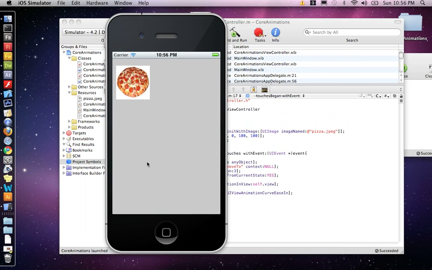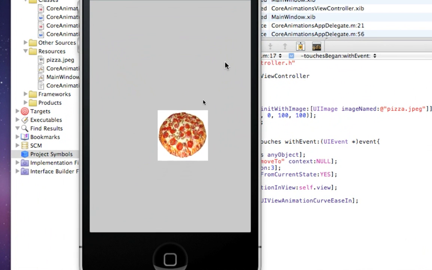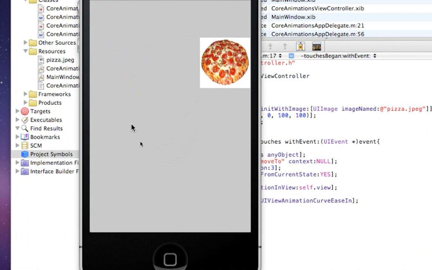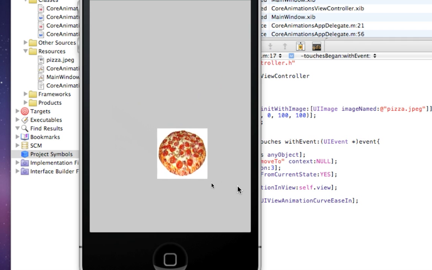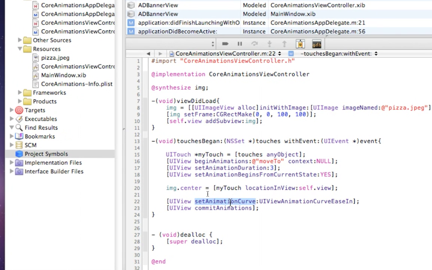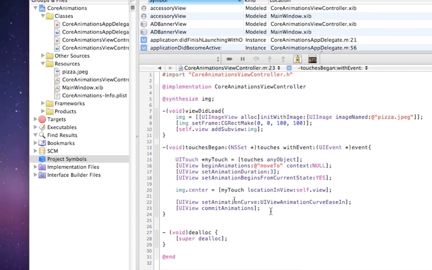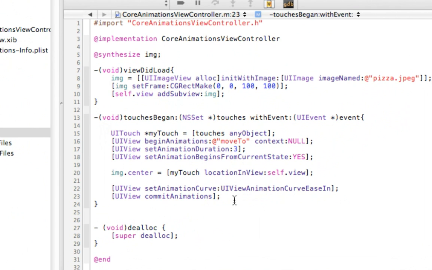So I'm clicking, I'm also clicking around. You notice it's not jumping anymore. It's starting a new animation from that point. And we've got an ease on there. It's hard to tell, but there is a slight ease on this, though it does kind of appear as if it's going the same speed. But yeah, that's setAnimationCurve. So for the rest of the demo, I'm going to show you how to trigger other animations after the first animation occurs.